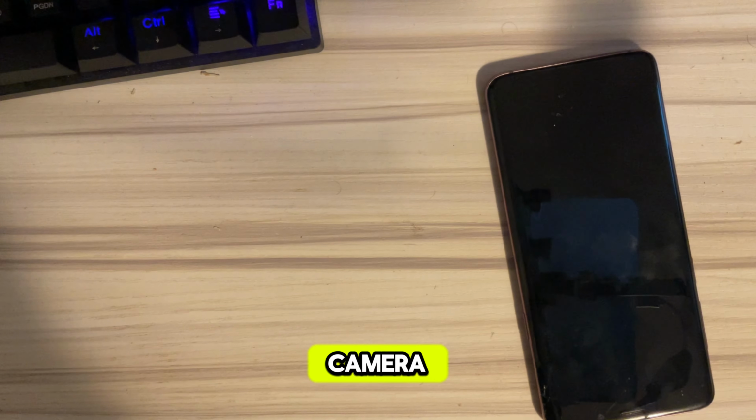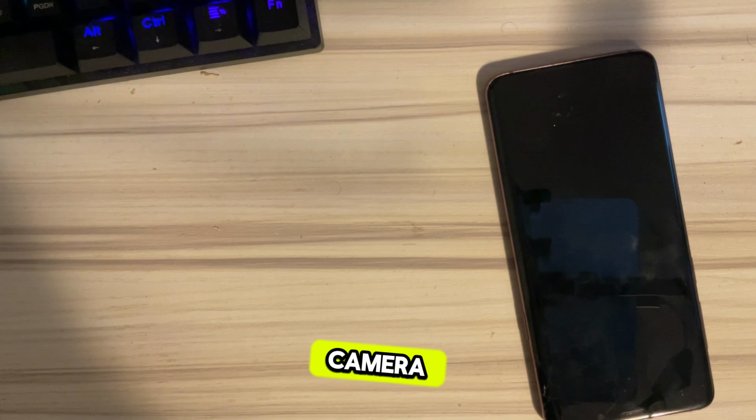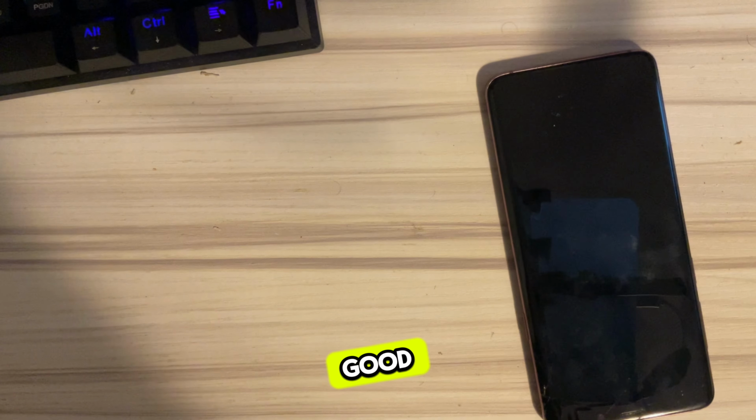And yeah, because the camera is incredible. It's a very, very good camera. Can't complain about it. Color reproduction, video, everything about it is really good.